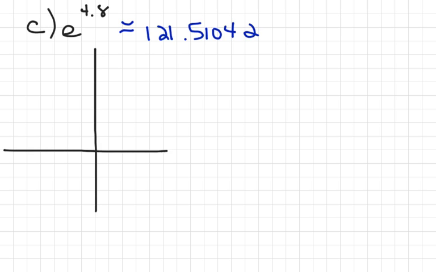Now, what does the graph of e look like? Well, the graph of e is going to be like any of the rest of our exponential functions. It's going to look something like this, because the base is a number that's greater than 1. And we found out when the base is greater than 1, the graph is going to go up from left to right. Remember that because e to the 0 is 1, like anything else to the 0 power, it's going to pass through the point (0, 1). That's its y-intercept. There is no x-intercept because the x-axis is an asymptote. The graph gets closer and closer to it, but it never touches it.